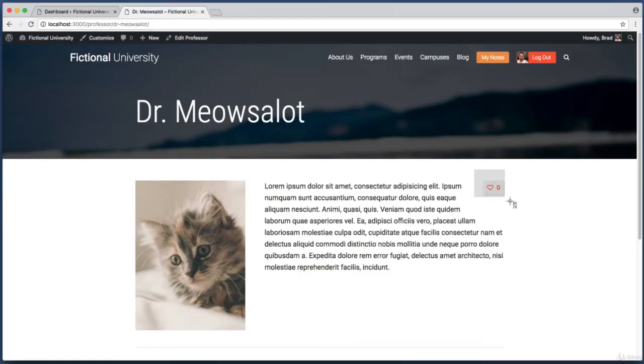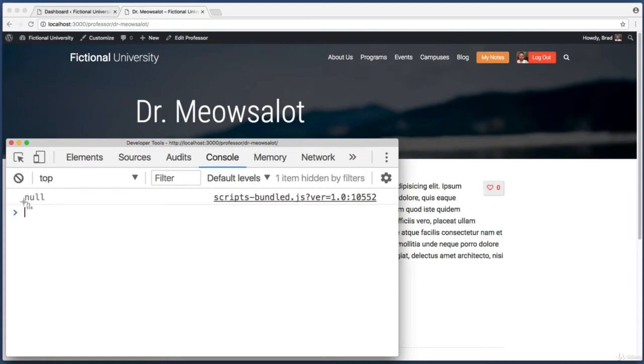So now if I go ahead and click the like box and check my console, we no longer see that thanks for trying to create a post because we deleted that return message. So at the moment, our endpoint function is not returning anything. That's why we see null here. We can fix this in just a moment so that our function does indeed return a response of some sort. But for now, let's jump over to the admin dashboard.